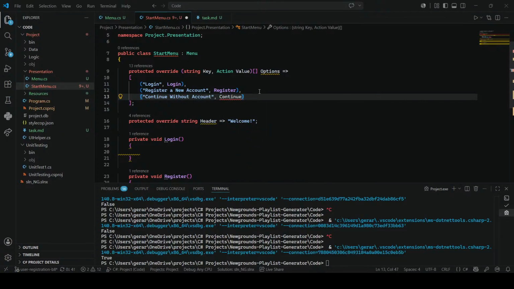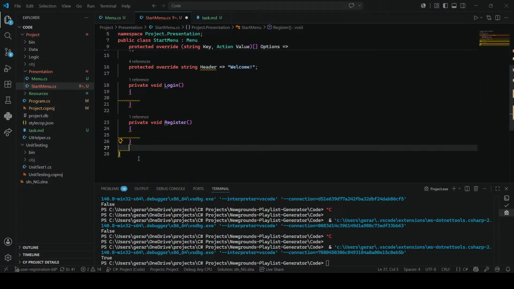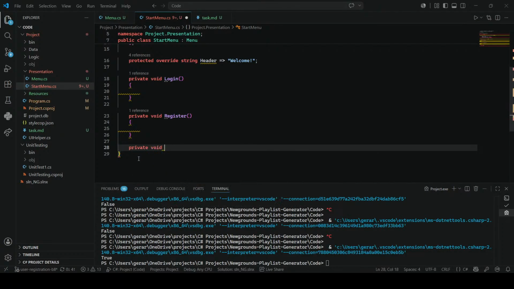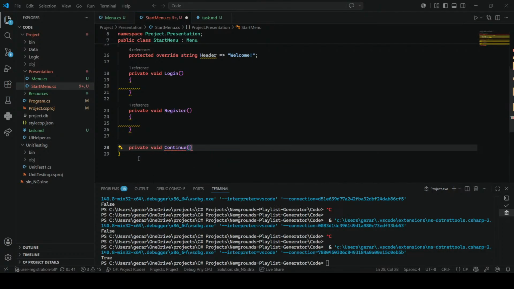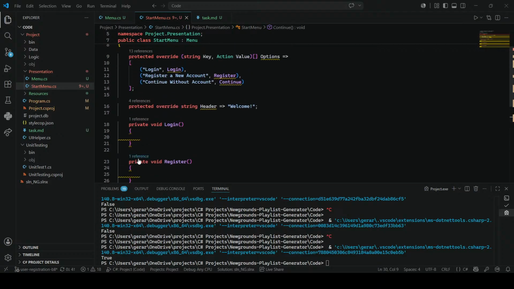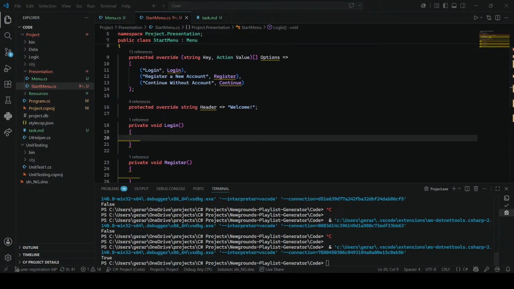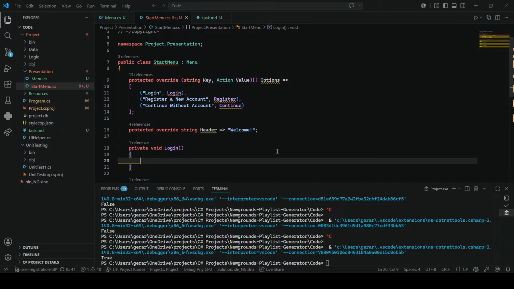Continue. Which I'm also going to make a method in here. No, this is, yeah, there we go. Alright.